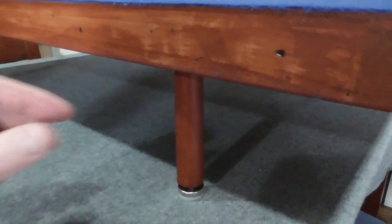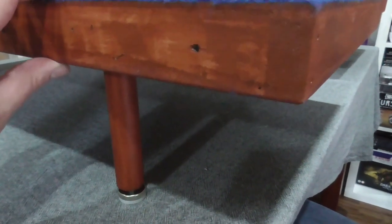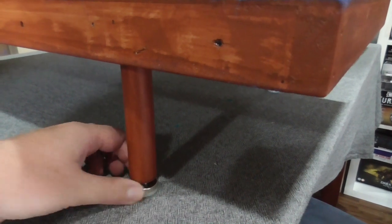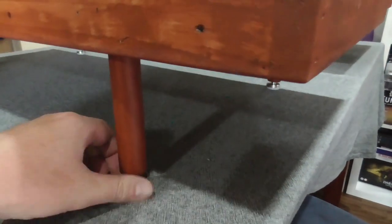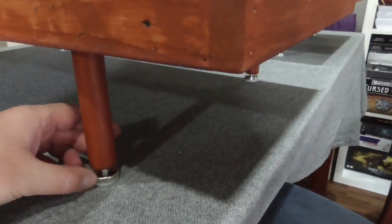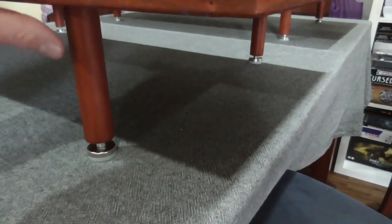Now this was an afterthought. I put some leveling feet on, attached them, just to give it a bit more height. And this is just to show you how you stop the wobble on it and how it works. Just a bit of a close up. To attach these, you just use the same process as attaching the legs to the leg support.